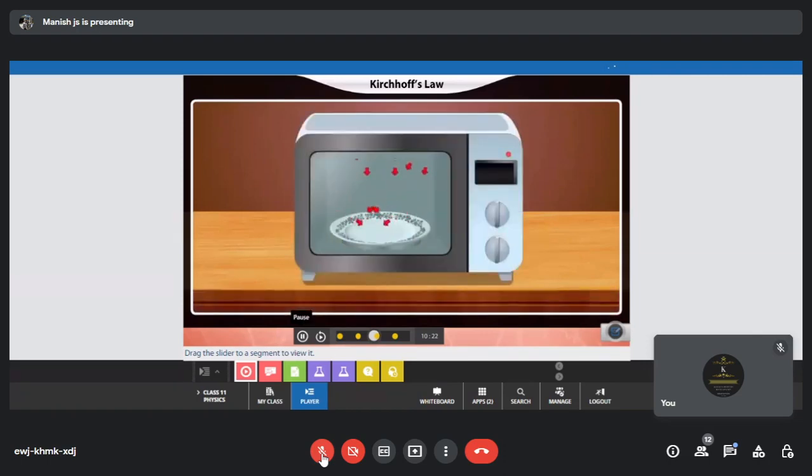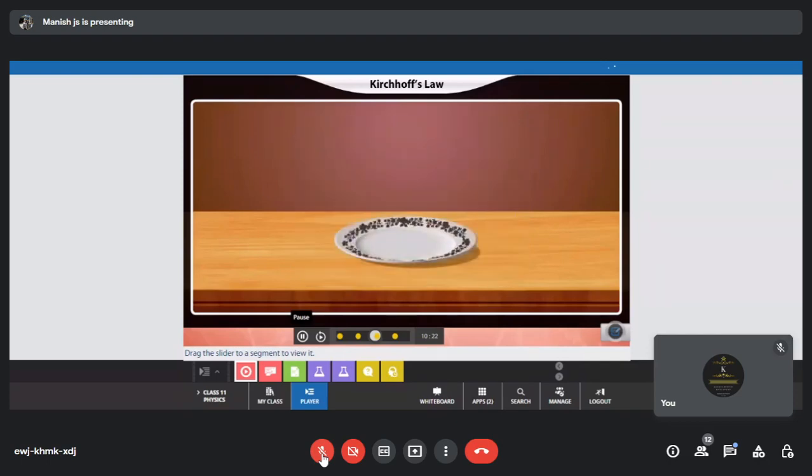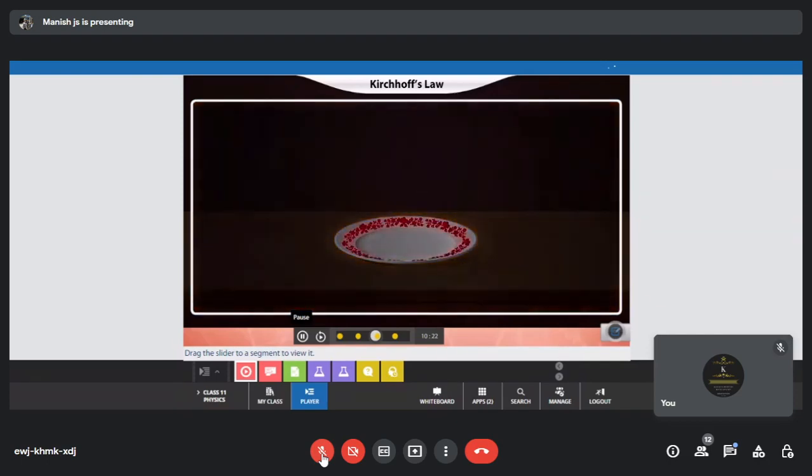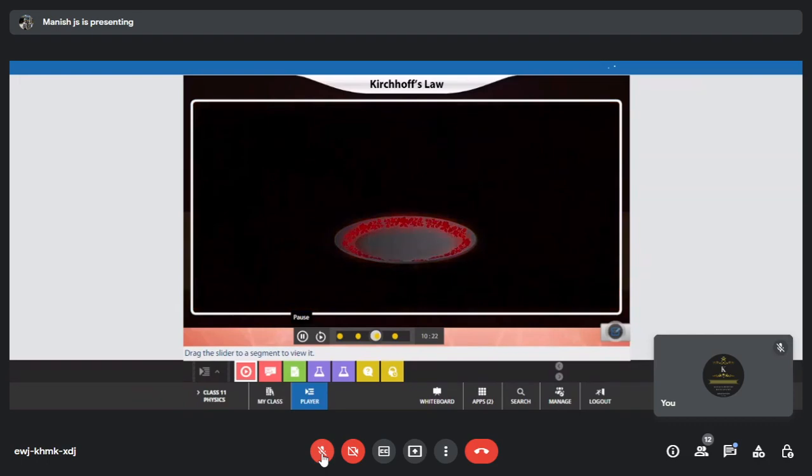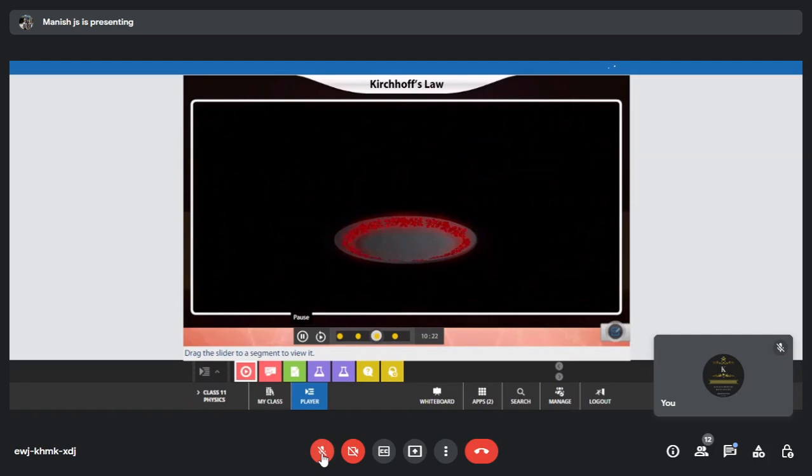When heated, the dark paintings absorb more heat than the other regions of the piece. So, when placed in a dark room, the dark painting radiates more heat and glows more. So this is all about Kirchhoff's law that we just learned about, the absorption and emission rates. A good absorber is also going to be a very good emitter, as with the black paintings on the china dish.